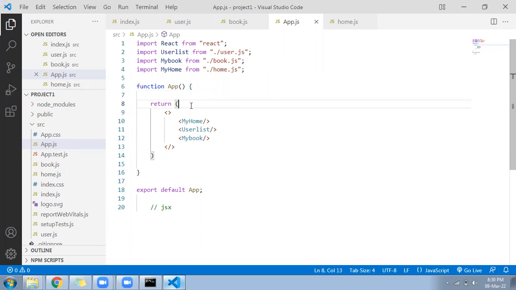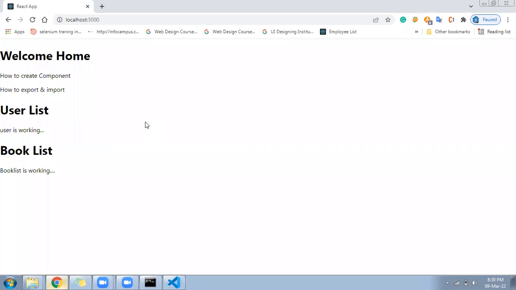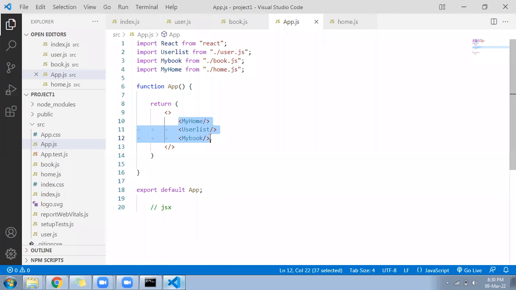Reload your page manually, refresh it. It would not be saved. Sir, after reloading also it is displaying. No. How will it happen? The code is gone, so how will the code come without it? Yeah, for example, see sir, book list is working and user list is working. In yours also it is displaying. Where I have welcome home, below that, sir, user list is working and all those things. I have called here all three components in the app.js file.